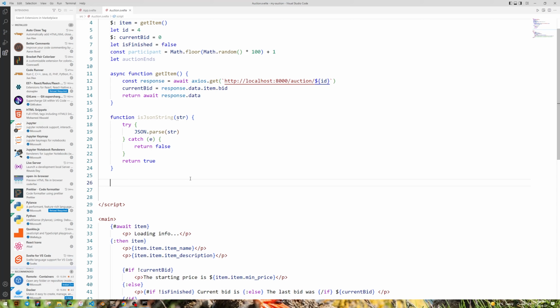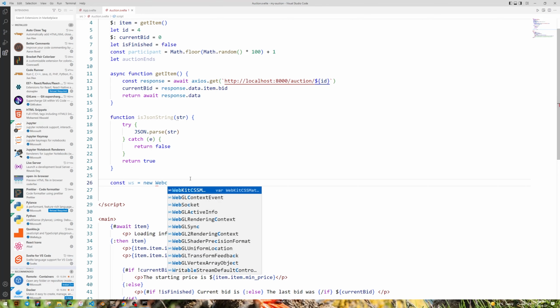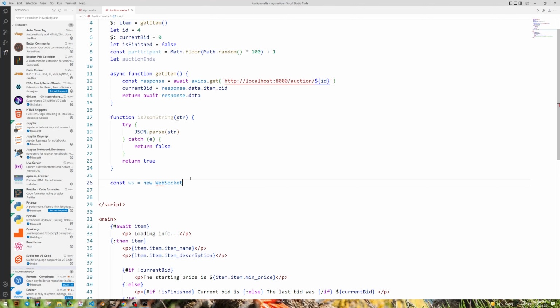So let's finally create our WebSocket. So const, new WebSocket, and the auction variable ID, ws prefix and the participant number which we just created.